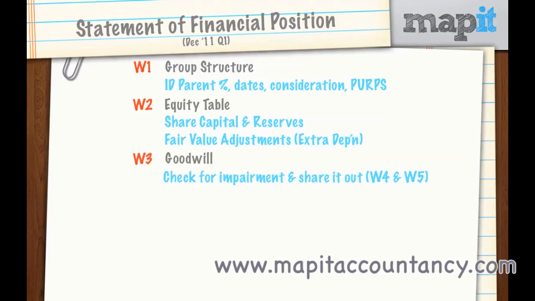Now that we've dealt with our goodwill, we can move on to our non-controlling interest, our NCI. The NCI is the share of the net assets at the year end that the parent doesn't own. And there are two ways to work it out depending on how you calculated your goodwill. So we looked at both ways to calculate goodwill. Let's now look at both ways to calculate your NCI. You have a go using the standard working that you've learnt up to this date and see if you can calculate the NCI before working through it with me.